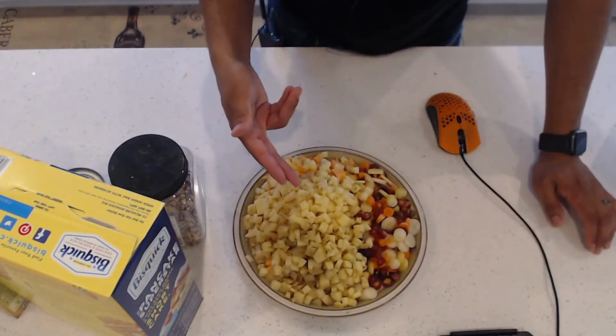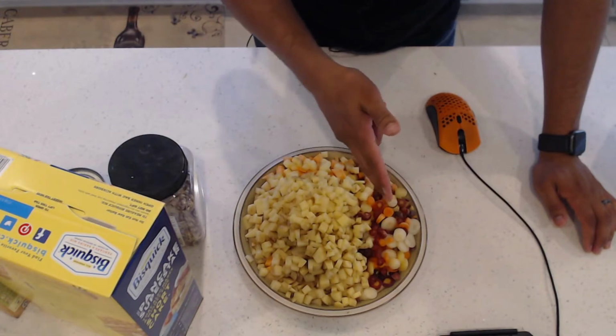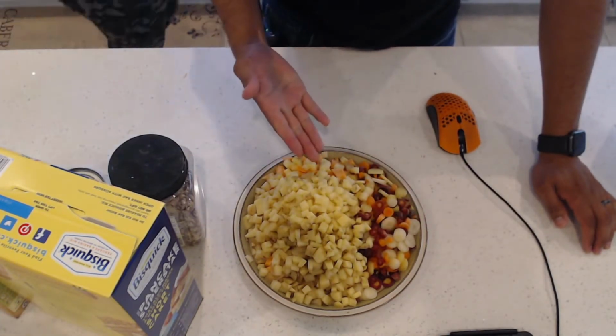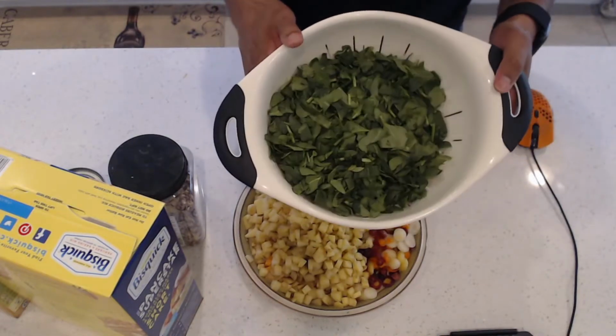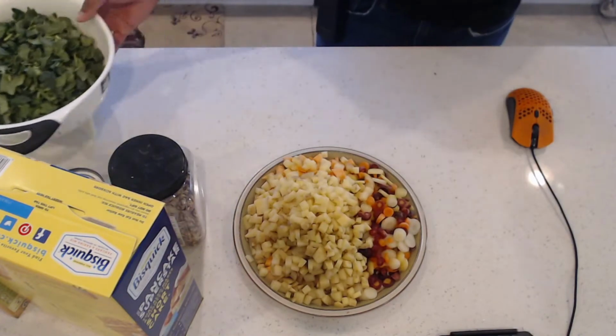So we got some potatoes, we got some carrots. These are like the rainbow carrots, so you just chop them all up to nice little pieces. You like my work? I know I did a great job. We also have some spinach, also cut up a little bit. Not too crazy.